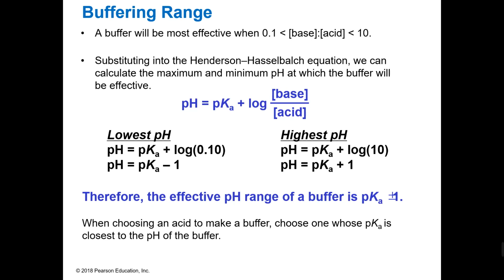How do we solve for the buffering range? Simply by saying, okay, what's the lowest pH we want and the highest pH we want, then figuring out mathematically what the effective range is based on whatever it is we're using for our concentrations. So sometimes it's a little bit of playing with numbers.